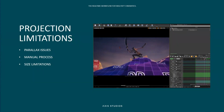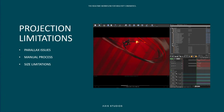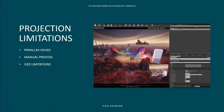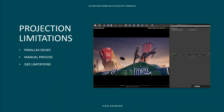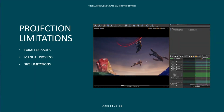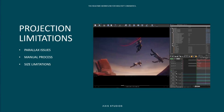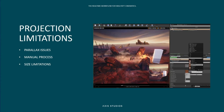And lastly, size limitations are a factor. Not so much for what Unreal can handle. It can take a 16K image and magically deal with that. But for the texture artist, if you go above 4K to 8K, your Photoshop starts to get progressively slower and slower. And that, again, does not make a happy texture artist. So in some cases, we needed to split the projections up into chunks, but then you have the same problem of more file management. So it's about finding that balance. You have to be tactical with where you place projections, which, I think, thinking of where to place them is the biggest setup step.